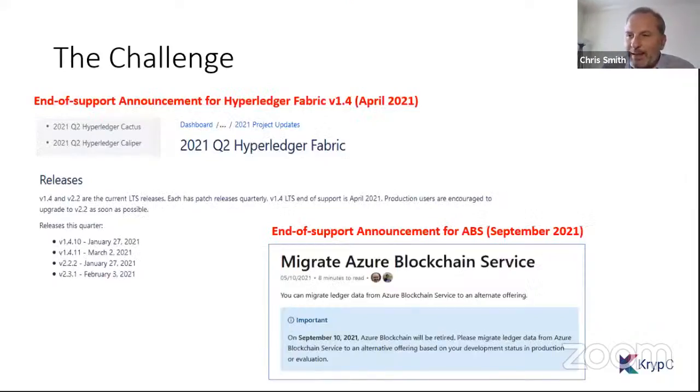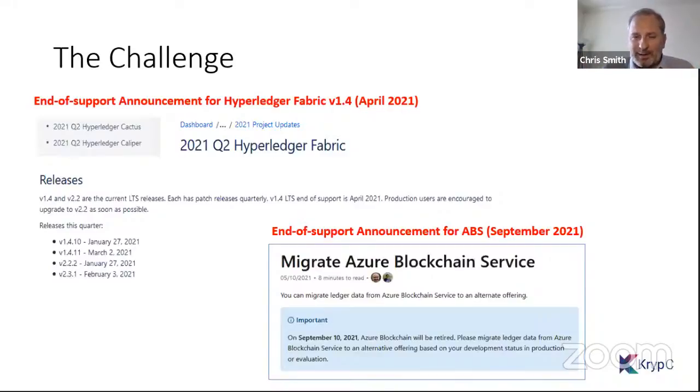Today's topic, we're going to discuss upgrading to Hyperledger Fabric version 2.2, and we'll share what we believe are the best practices and some of the greatest challenges throughout the process. These recommendations are based on our experience upgrading our systems and upgrading the systems of several of our clients.